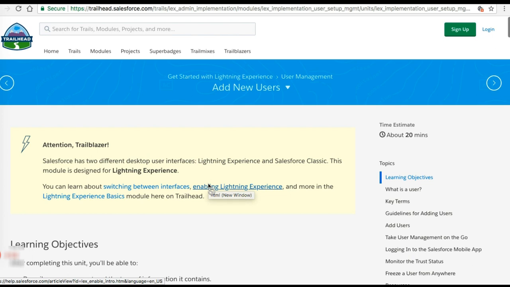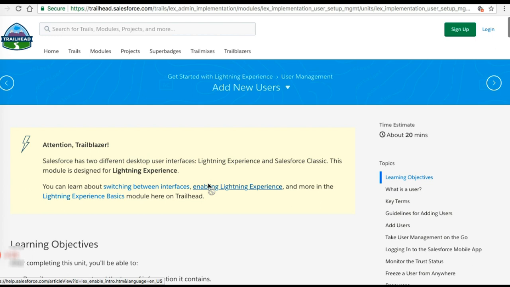And so that is one caveat I must add to the Trailhead experience: it's very, very good as a static learning tool, as a content learning tool. But what can be even more valuable is being involved in an online learning environment where you're dealing with real people in real time.